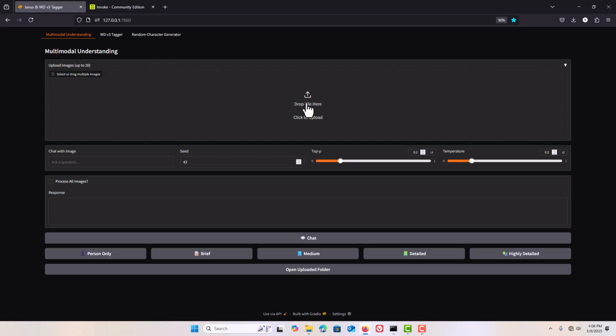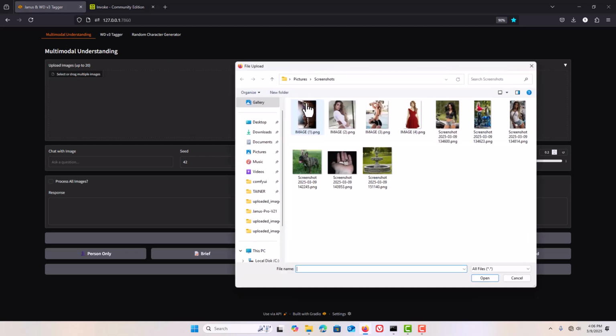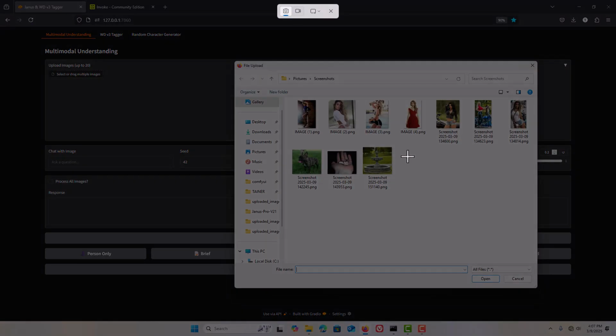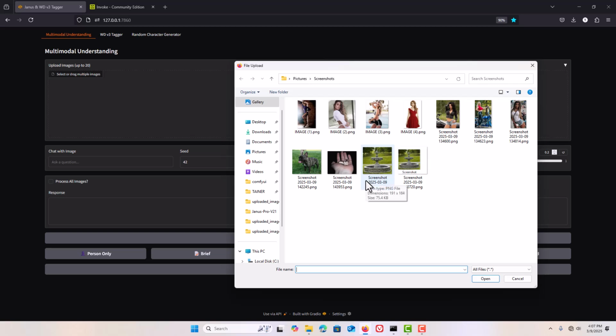Okay, for this instance, we're going to go ahead and select some images. You notice it says image 1, 2, 3, then it starts going off with these names here. The one with the screenshots is usually because I opened up the snipping tool, where you can take something, crop it off a web page, and it copies to the clipboard, and it'll be right here. See how I did that?